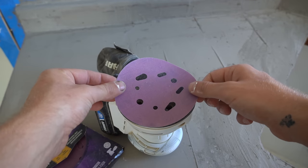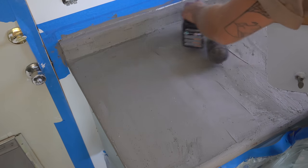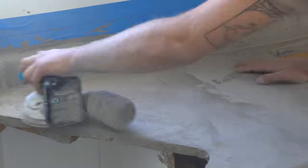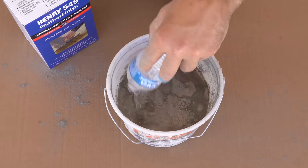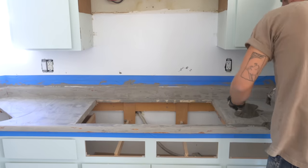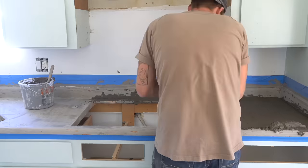What's special about Henry Feather Finish and similar products is that it doesn't have aggregates like rocks and pebbles in the mix, so you can sand it down for a really flat finish. I loaded up 220-grit on my random orbit sander and worked to get down the high points — I didn't want to sand to remove marks because that would take away too much concrete. I just wanted to take care of ridges and high points. With coat two, we're not as focused on building a layer; we want to fill in any low spots or voids and get this super flat. On this coat I had a lot more downward pressure on my trowel, basically using it like a squeegee to backfill any low parts without building up where I didn't need to.